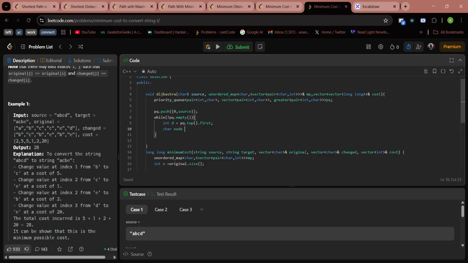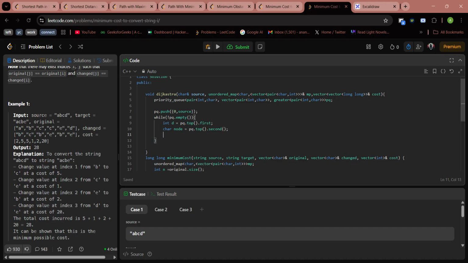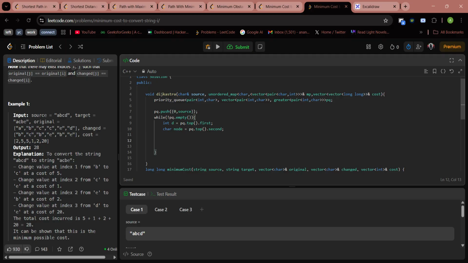Char node is pq dot top dot second. Okay, great. Not second, it will have no bracket. Now what I need to do is pq.pop. First thing first, pq.pop.